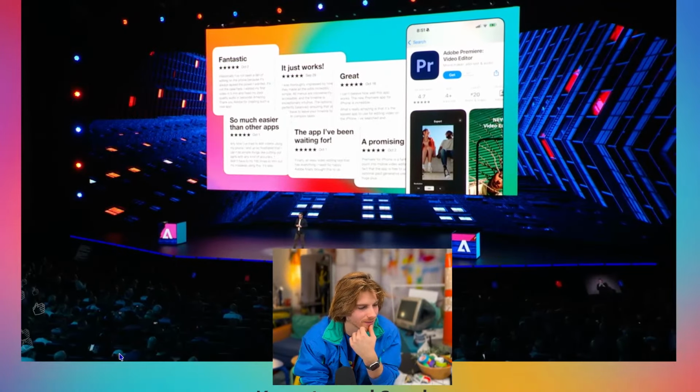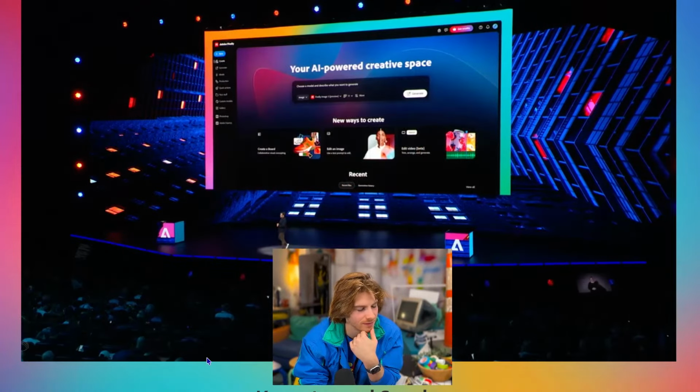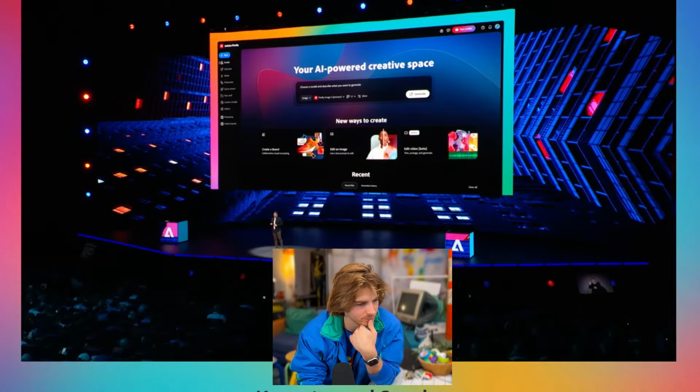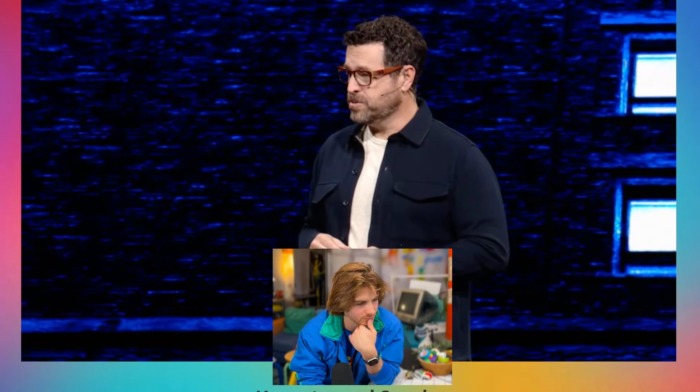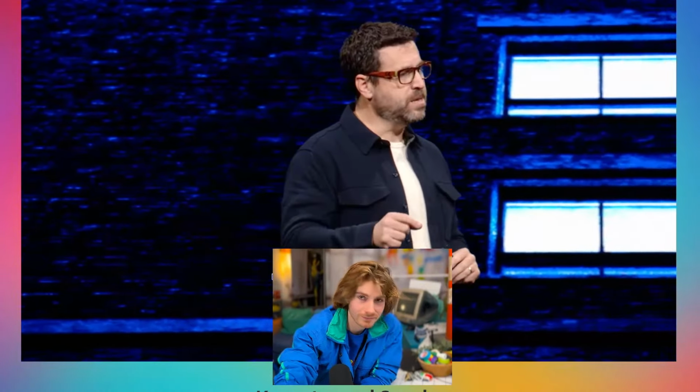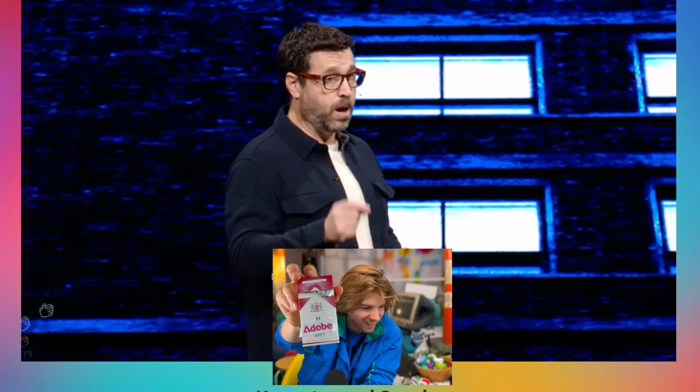So, quick recap of what we saw today. The all-new Adobe Firefly is your one-stop creative space. It offers access to top AI models and helps you brainstorm, generate, create, and edit amazing videos, images, sound, and more, all in one place. And on top of that, we've got Premiere Mobile, which enables intuitive, efficient, and powerful video editing on the go.